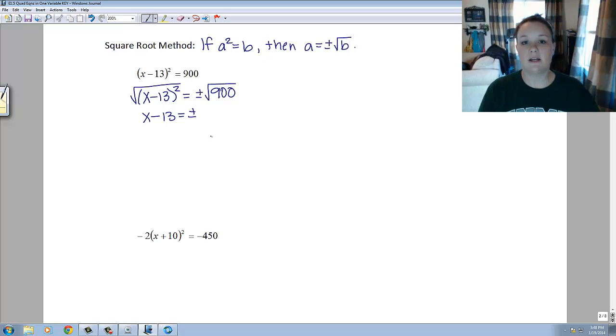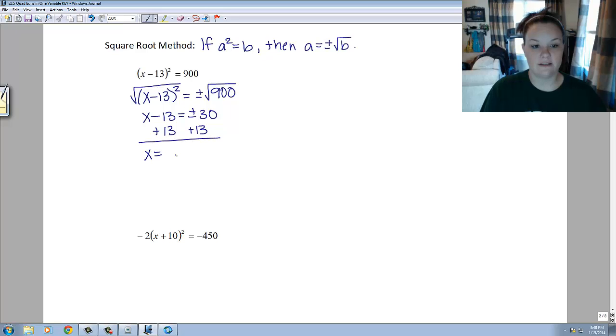Okay, it is a perfect square. 900 is the same as 30 times 30, so this gives me plus or minus 30. And then to solve for x, I need to move my 13 to the other side by adding. So that gives me x is equal to 13 plus or minus 30. Now, because these are like terms, if you leave it like this, it will count you wrong. Being that these are just regular numbers, we can go ahead and simplify and get 2 answers.